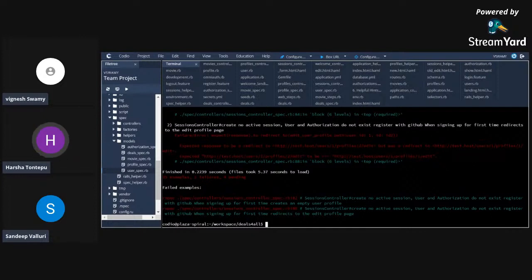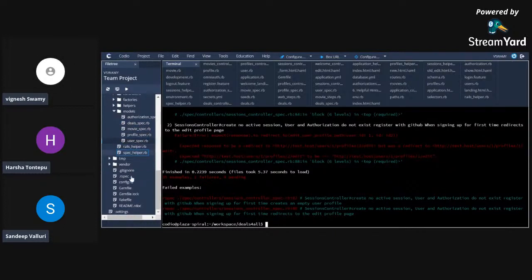I think active session we have put it that hash. I think whether that is an error, like no... Which active one? Session. Which one? Do not exist, register with GitHub when signing up for the one redirects to the edit profile page. Yeah, we have put the edit profile page. No, nothing is there in the edit profile page. I think we have put a hash to some header one. Header one we have created in the session controller and somewhere we have put a hash like whether to clear that session. That is for 5.7 we did. Here also.